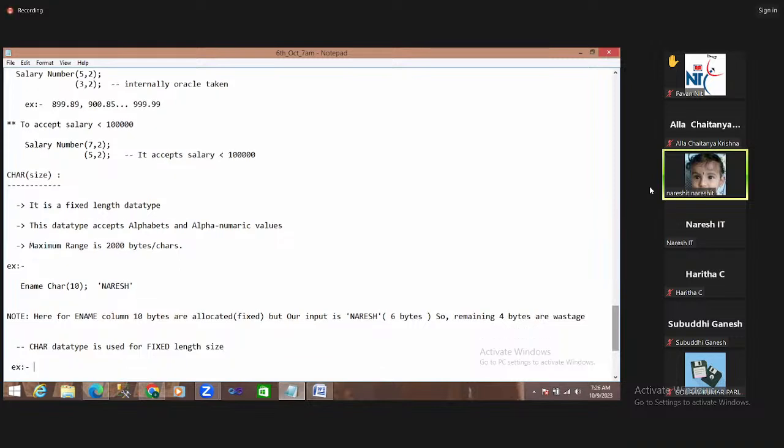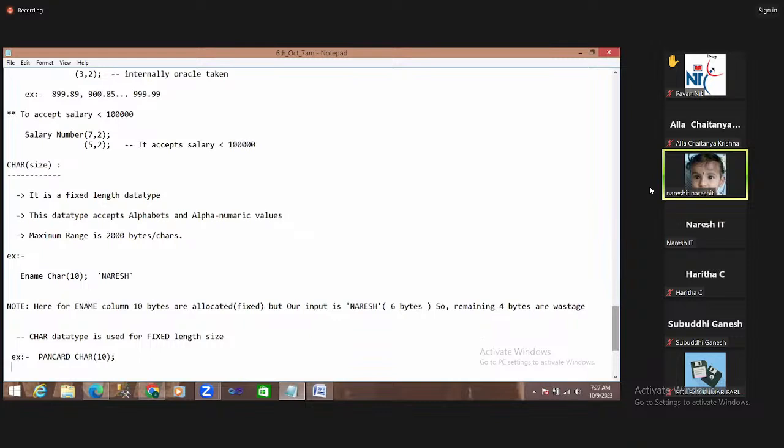See one example, guys. Take the PAN card: CHAR of 10, because the PAN card contains 10 characters fixed.